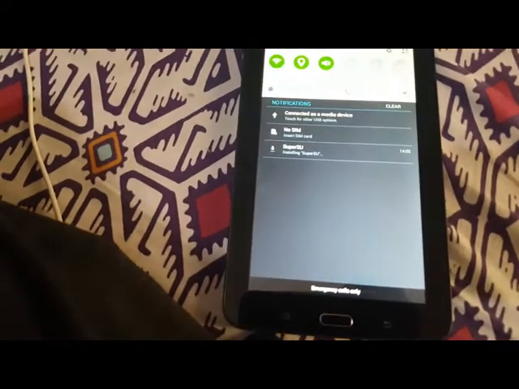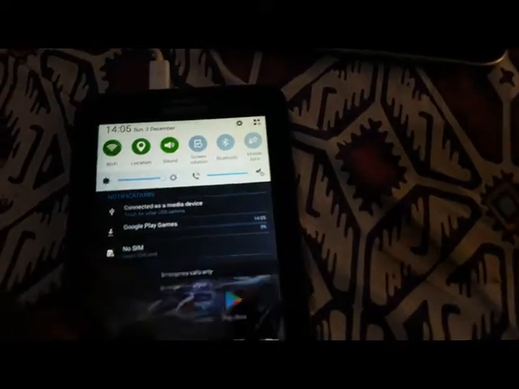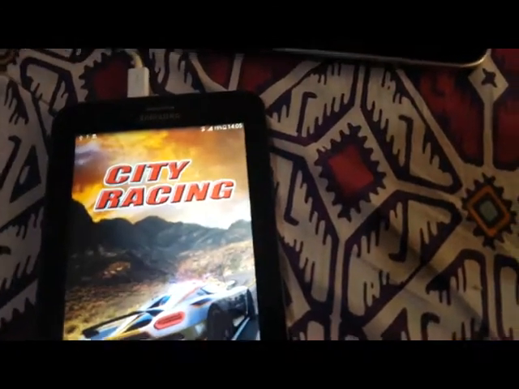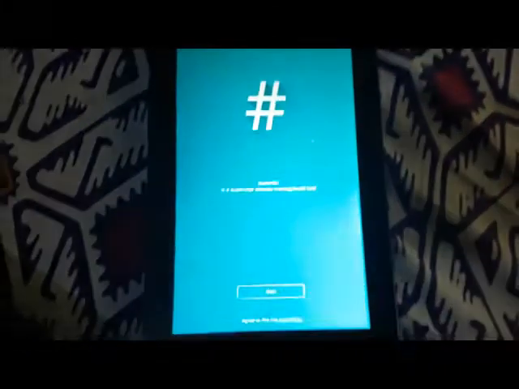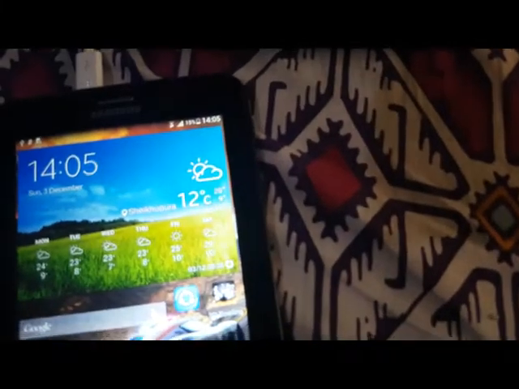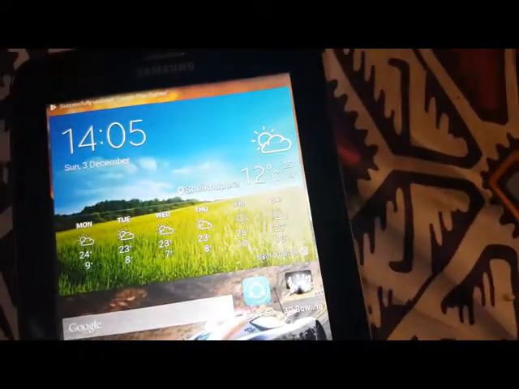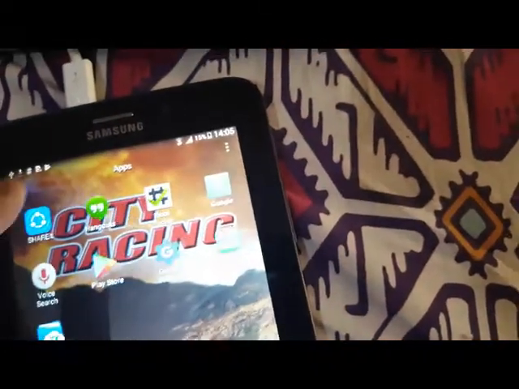And when it's downloaded, it's rooted, man. I don't know why it didn't happen to me earlier, but now my phone tab is rooted. I don't know why, because it hadn't appeared on my tab. Now the binary stuff, the binary needs to be updated, etc. I don't care about that mess, but still, SuperSU, you see, the binary needs to be updated. Normal, you have to choose normal. Now it's installing, but I want to check whether it is rooted or not.